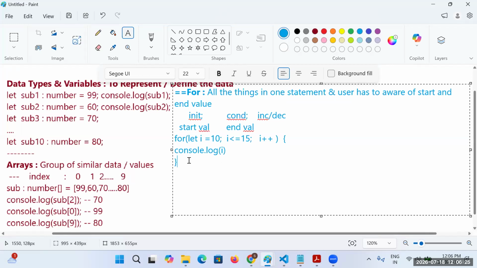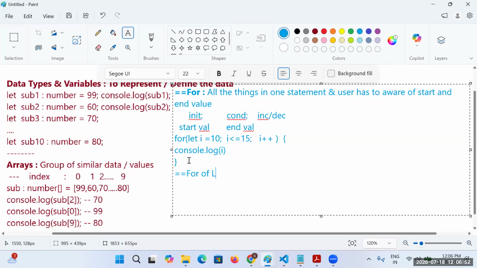Otherwise, in case the user is not aware of what the starting point and what the ending point will be, then it will be done with the help of the for of loop.